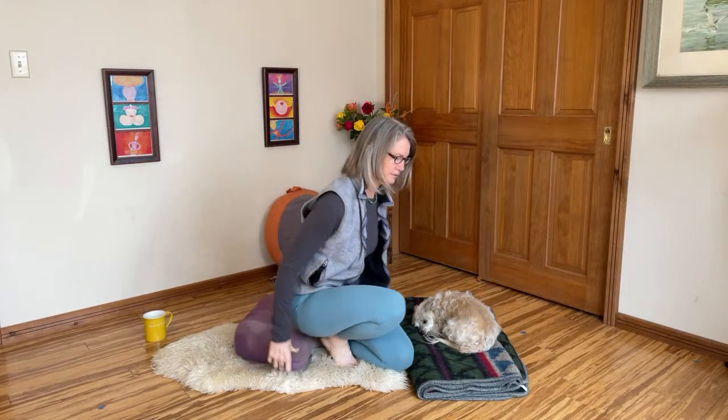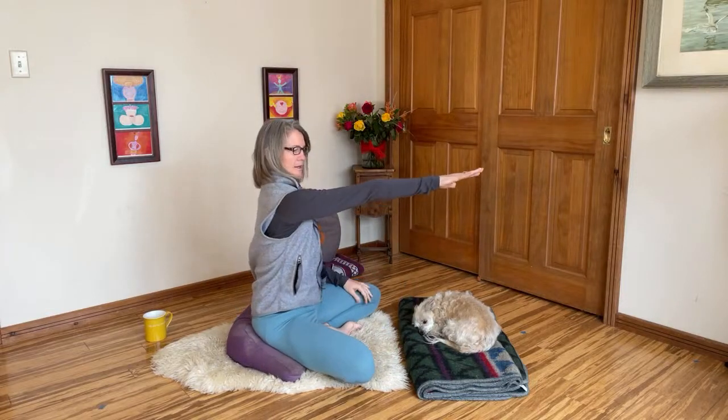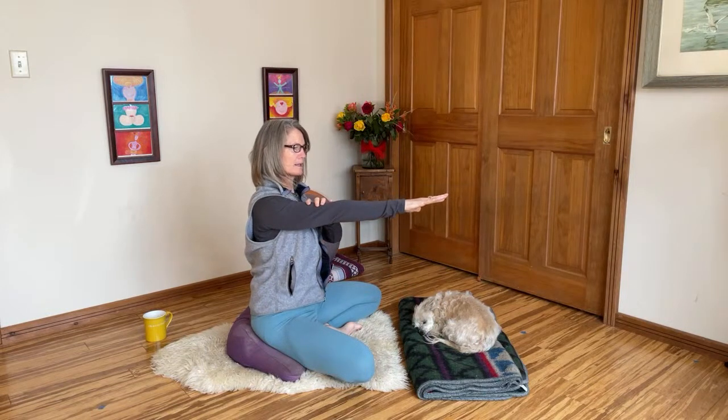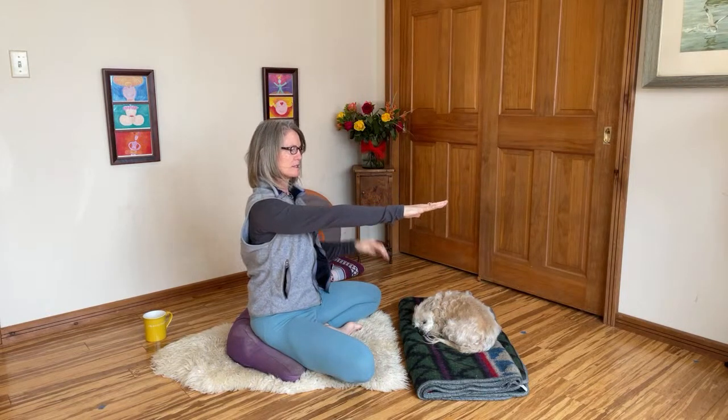So the position of the arm is we reach out. And then instead of feeling like the arm is pulling out of the socket, we want to plug the upper arm bone into the shoulder blade. So from the side, it would look like this. I'm reaching, there's my Frankenstein reach, but I'm also going to draw back. So my shoulder is still underneath my ear.